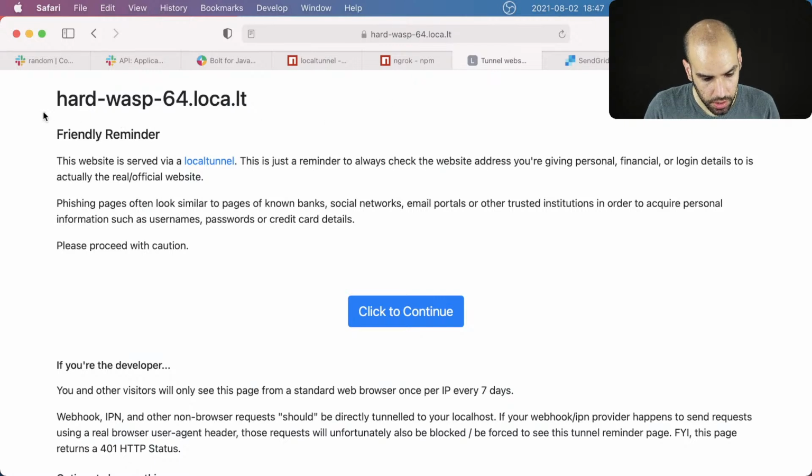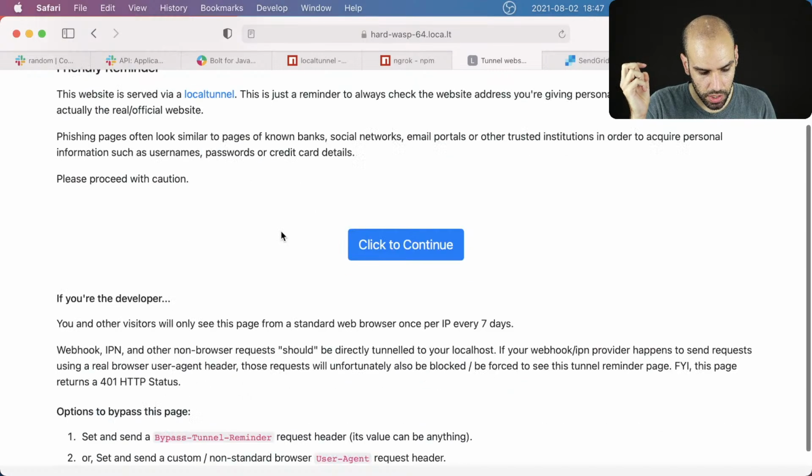Well, it doesn't really work. Friendly reminder, this website is served via local tunnel. This is just a reminder to always check the website address you're giving personal, financial, or login details to is actually the real official website. Phishing websites, blah, blah, blah.